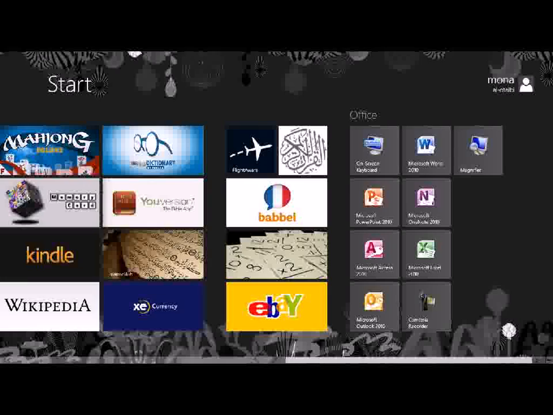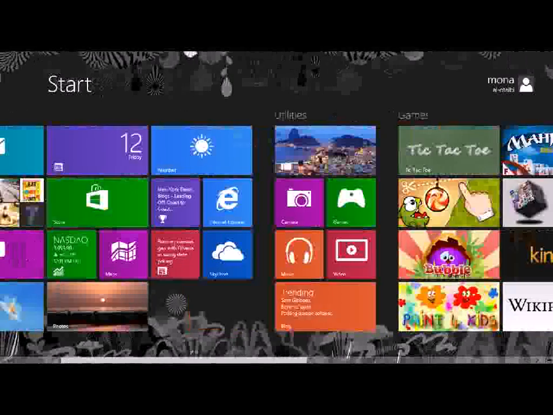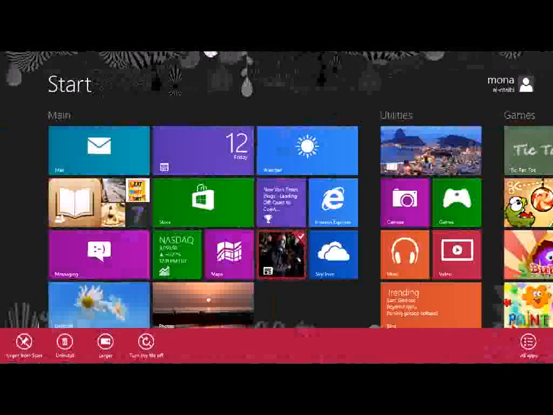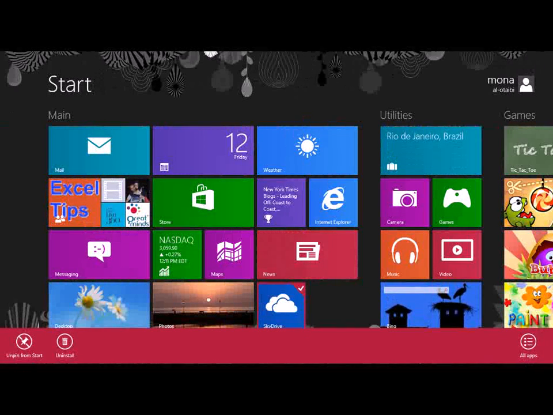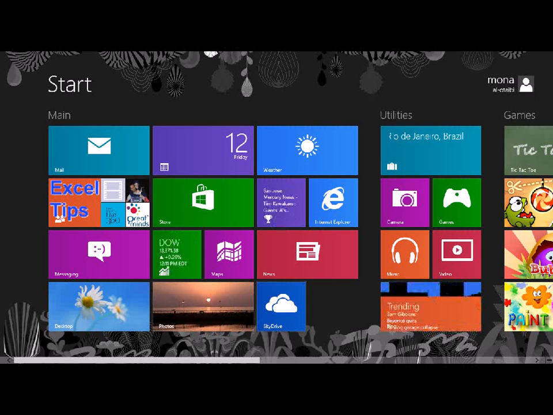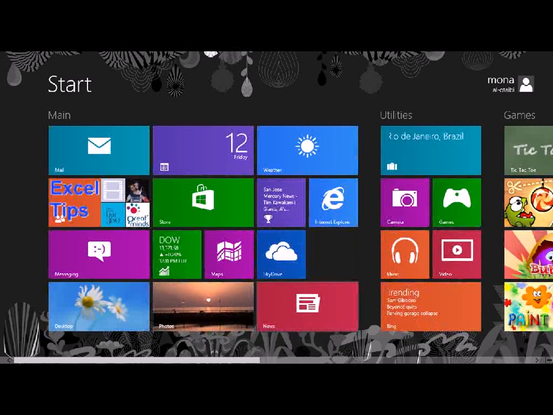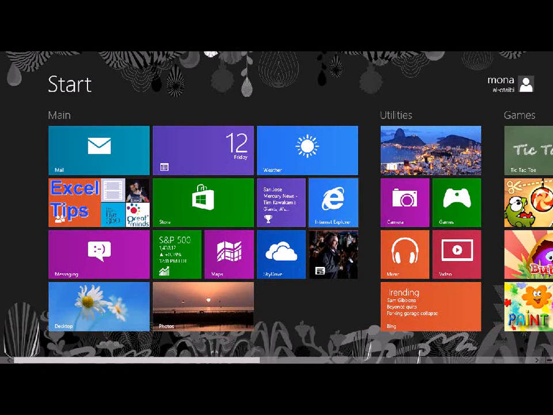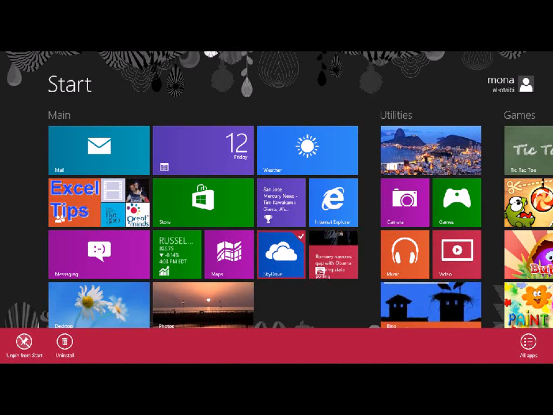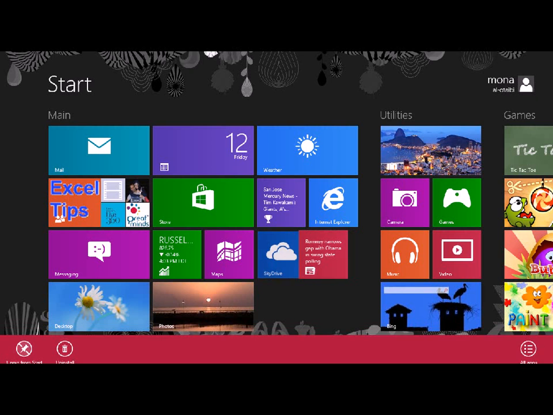Just spin your wheel forward and backward to scroll your screen. Right click and you can get any information or more options about this tile. This tile can be rearranged by clicking and dragging it. You can resize it by right clicking, making it smaller or bigger. We have just two sizes of it.